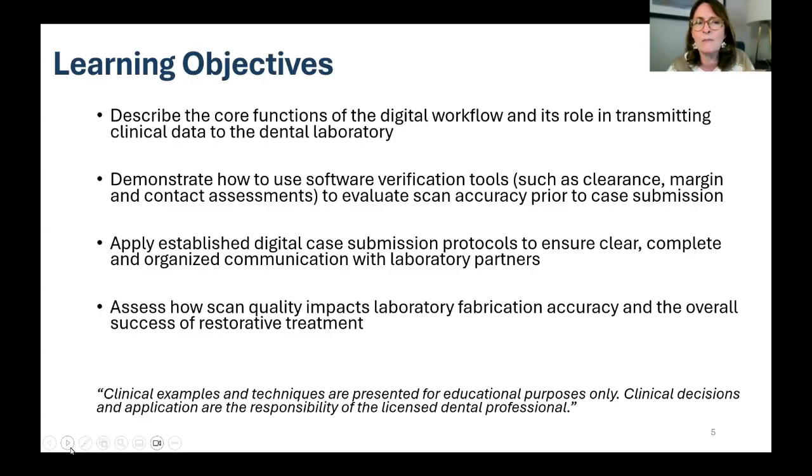And then lastly, how best to assess the scans that you have already taken, and not just look at them, but really learn how to determine if they are accurate and will be successful for fabrication. And these are techniques that are being presented for educational purposes only.